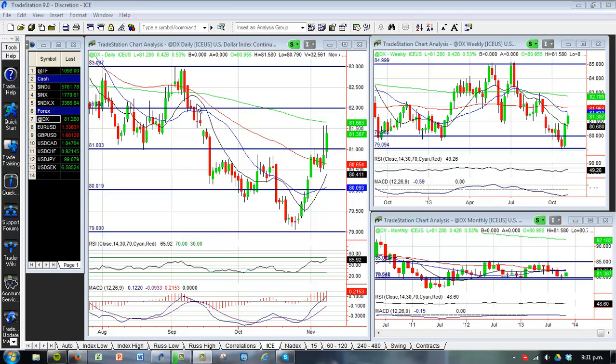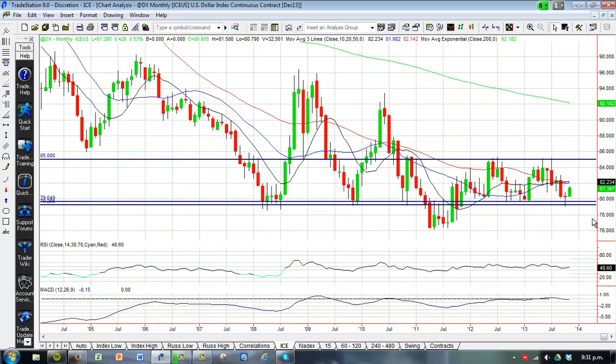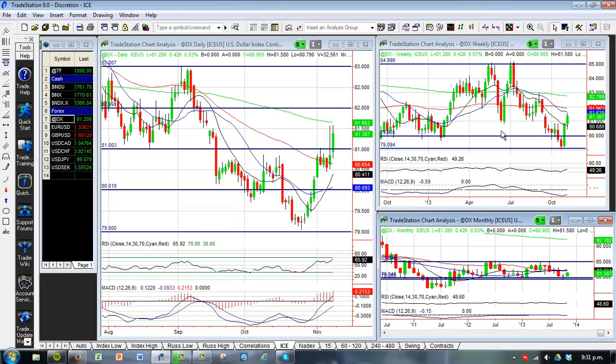which is now the break up above these previous highs, which has now ended that short-term downtrend that we were in on the daily chart, and now just confirms based on my monthly chart analysis, we've rejected the bottom of that range now, convincingly broken up through last month's highs. And we're now looking for moves back up towards at least the midpoint, if not the top of this range. Therefore, looking for moves up to potentially as high as 85. So in the short term, we do now have not so much a daily chart uptrend, but we have a broken daily chart downtrend. So we're certainly no longer downtrending.